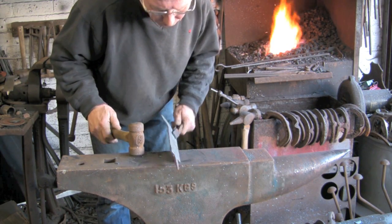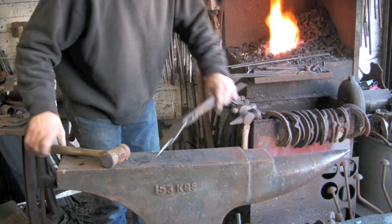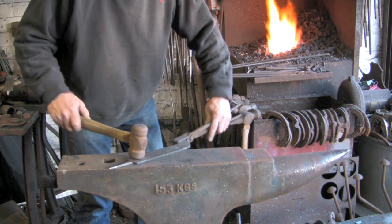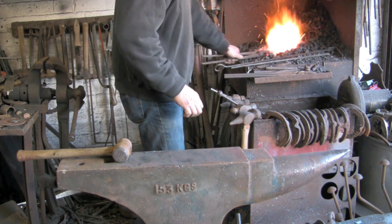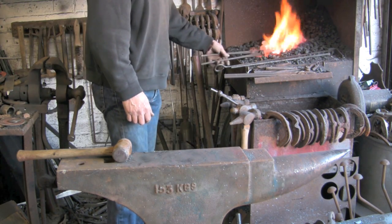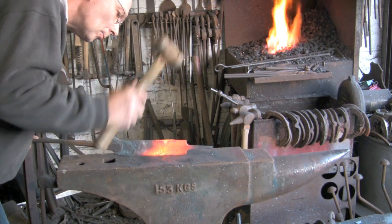There you can see the bow in it, which I will take out. On my other video, the axe, I didn't bother to take it out because it makes quite a nice shape. It seemed quite nice to have a little bit of a bow in it. But on this I'm going to try and level it out. There we go, just take that kink out. That's okay.